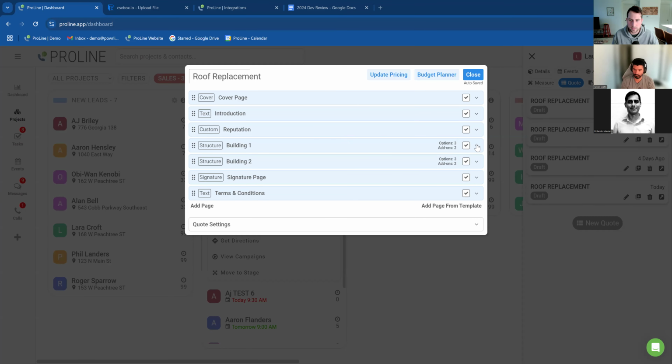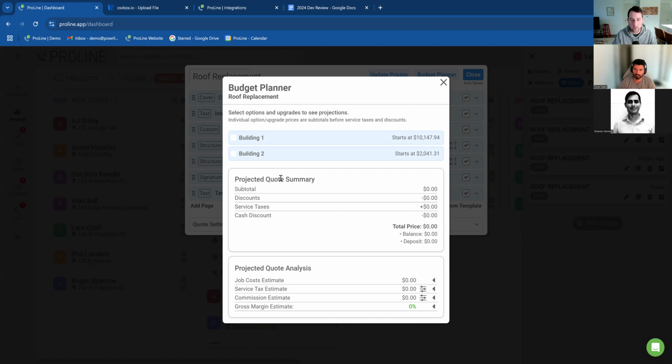If we go to budget planner here, because ProLine's quotes are so dynamic and you have good, better, best options and then possibly multiple structures, it's not possible to just give you one set of numbers on how a job breaks down as far as your margin goes.